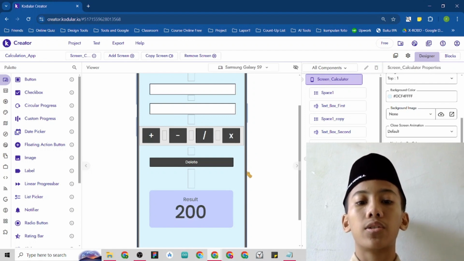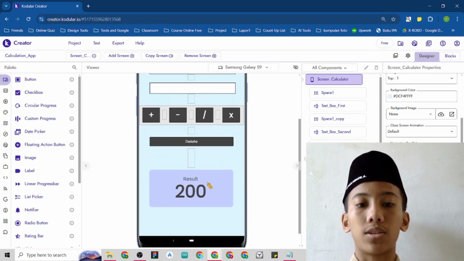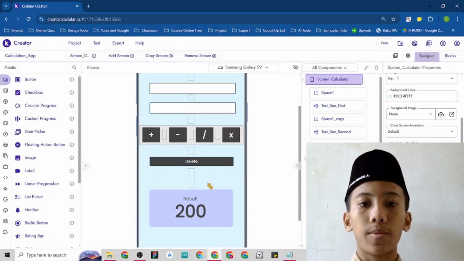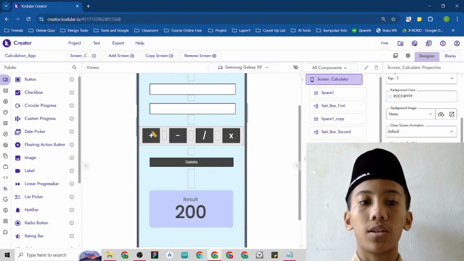And then you can also delete the number or take the result. So the steps are: you input the first number and the second number, then choose what kind of calculation you want, and then the result will show here.